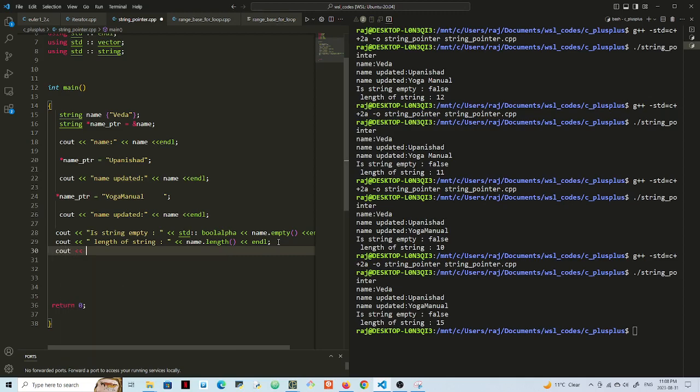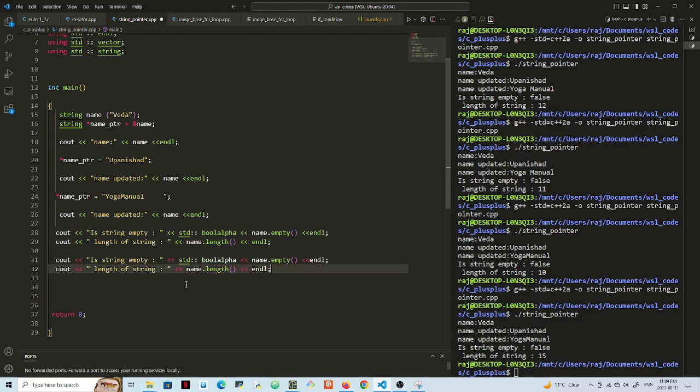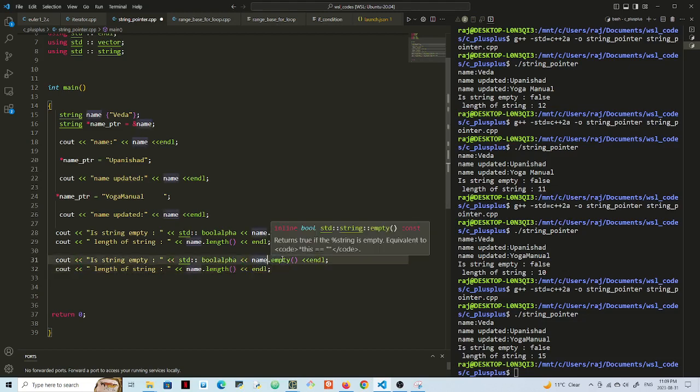Instead of using name.empty and name.length, what about we do this here now? We take the same stuff, copy this, and we change this to name pointer, name underscore ptr.